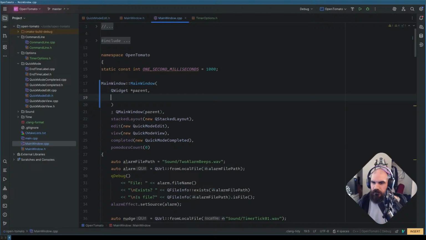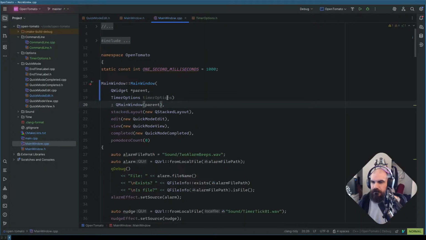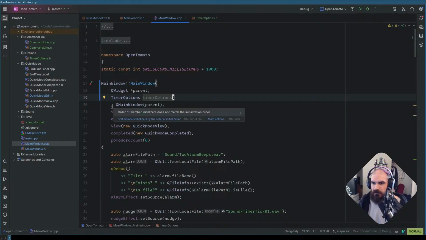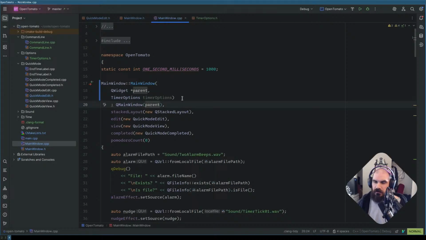Q timer options. Do I have to put this here though? I don't think that has to match. Does not match the initialization order.